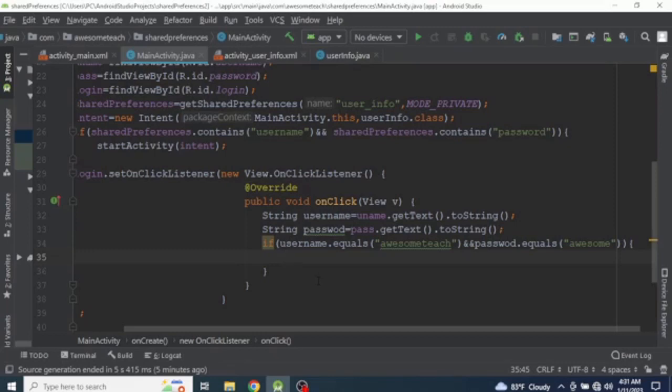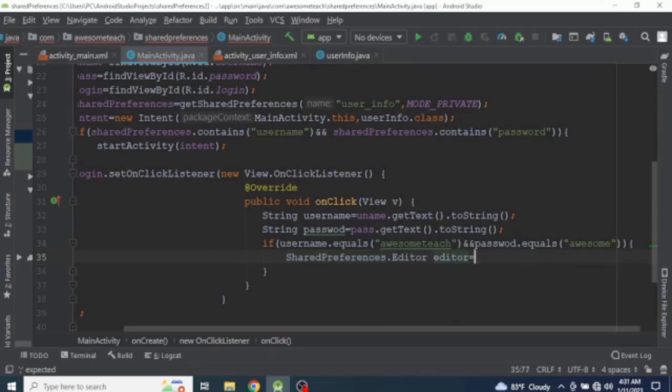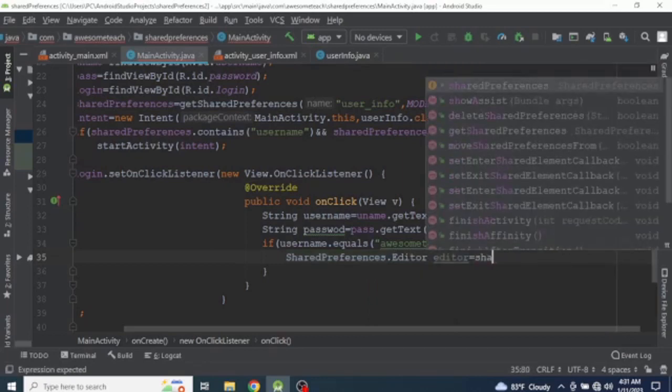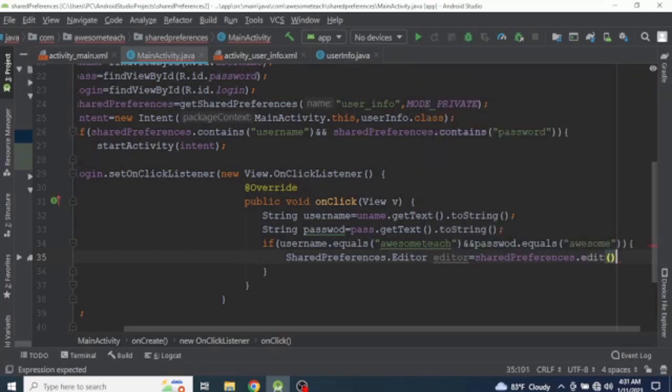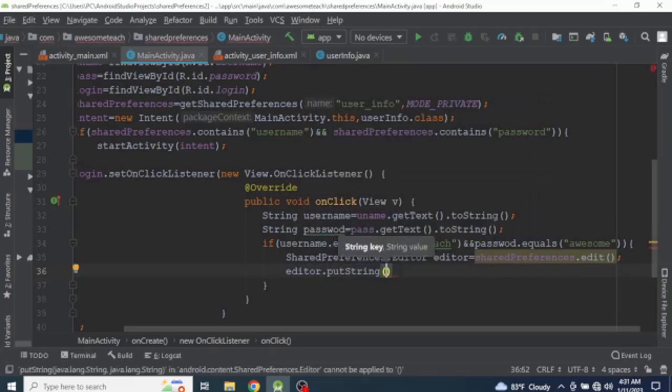We have to use an instance of editor. For that, we have to instantiate it, and we have to use this editor object and put our strings to the shared preference file. So editor.putString, and we have to give the values in the form of key value pairs.